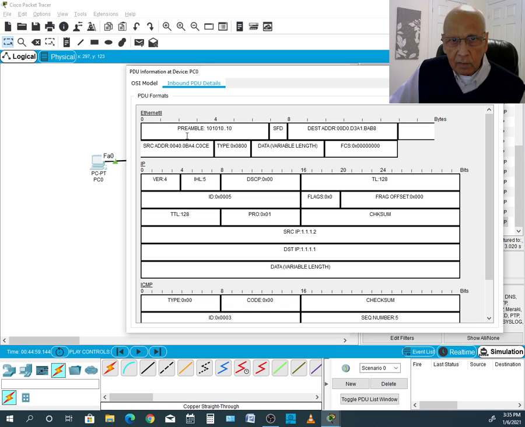What the frame contains: first, look into this. This is the preamble, that is 7 bytes, plus 1 SFD, which makes 8 bytes. SFD means start frame delimiter. So when the machine is sending information to the other computer, it generates the preamble. That means alternate ones and zeros, 1 0 1 0 1 0 1 0 seven times, and then in the end it always puts 1. That means it is the end of the preamble. Preamble means I'm starting to talk to you.